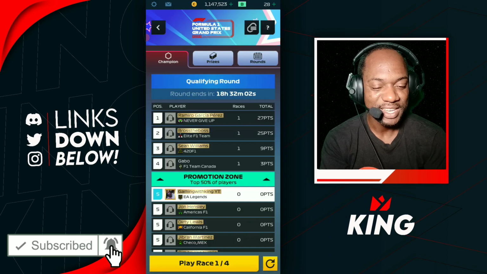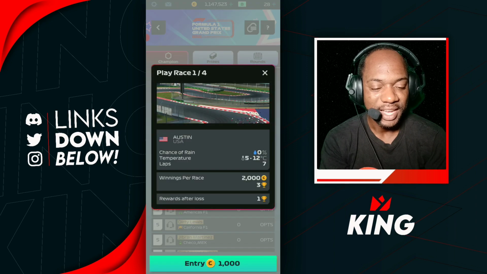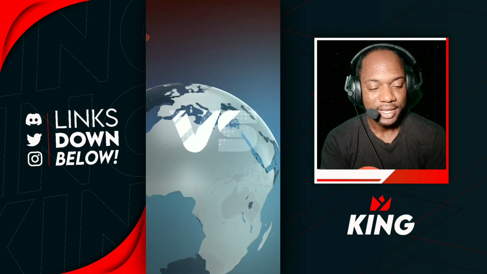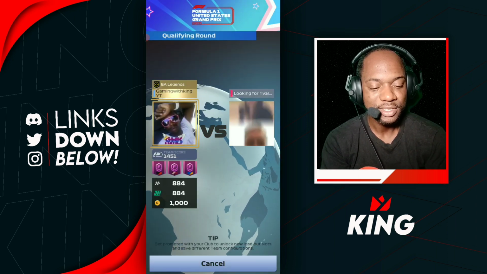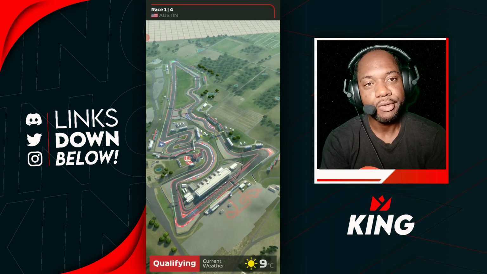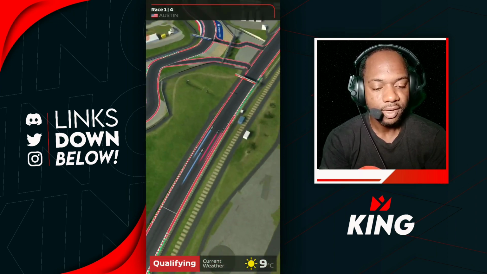We're here for the USA Grand Prix, and we're going to be getting qualified in this one and see how we do. So first race up is going to be the Austin track in Texas. That's where it's going to be. So let's go race and see what we can do in this one. Here we go for our first race on Austin. Let's see how we qualify here.